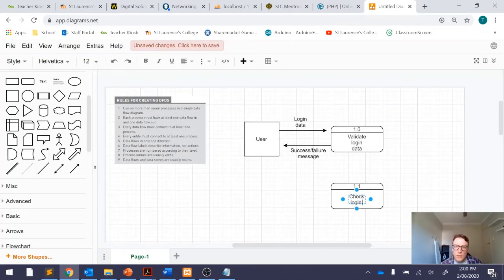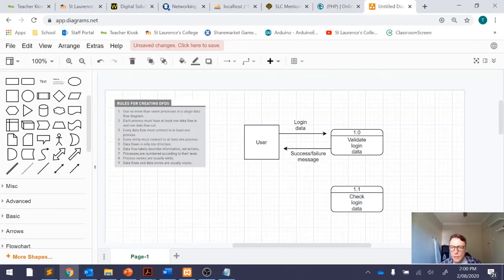The first one is validating the login data in the HTML form. The next one is checking the login data compared to the database, and it's fine probably to leave that as check login data. We need obviously to join those, and as I said before, our arrows or our data flows, which are represented by arrows, need a description of what data is actually flowing.